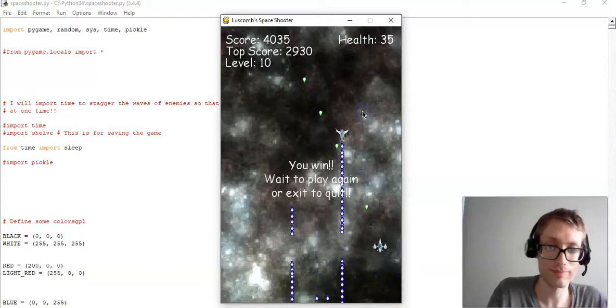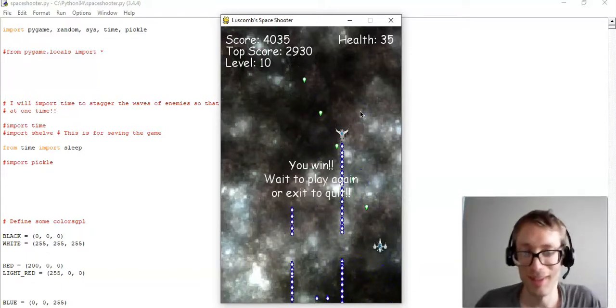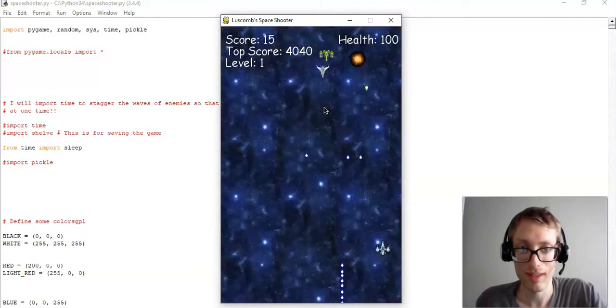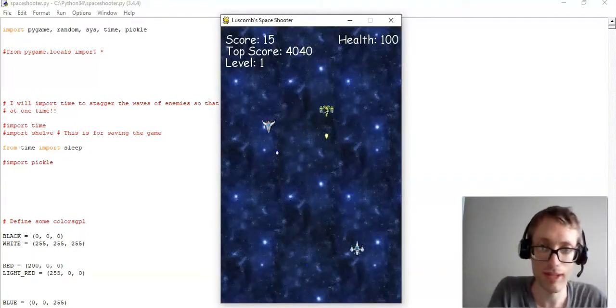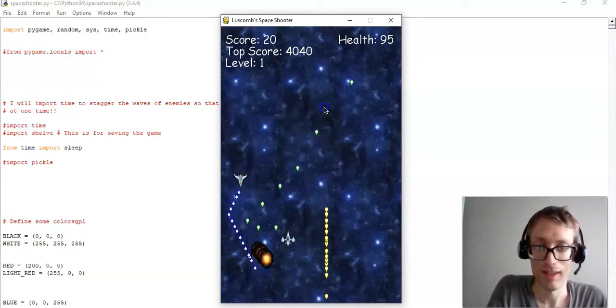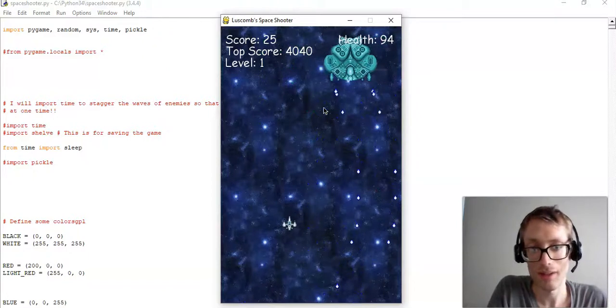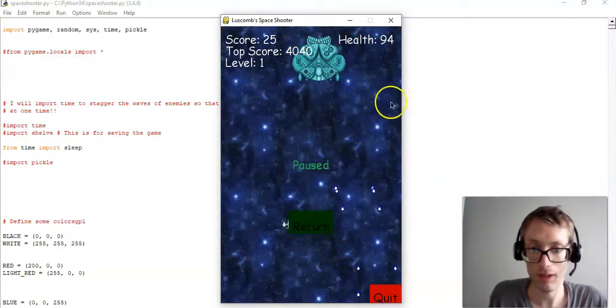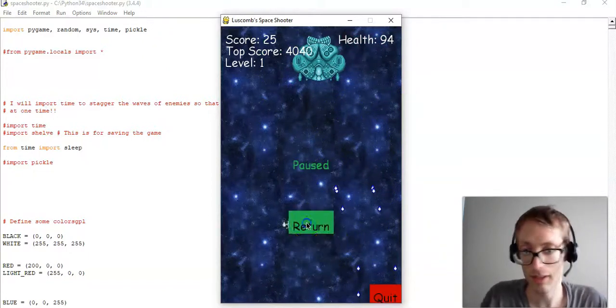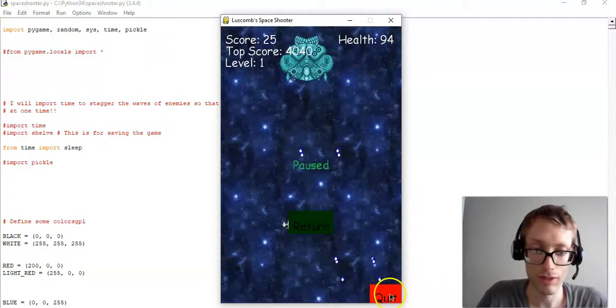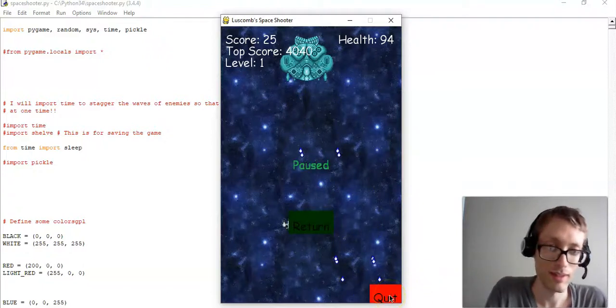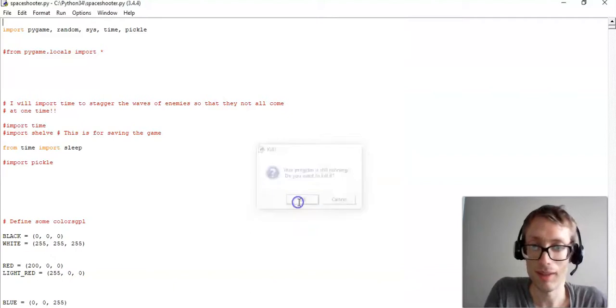Yay, then we win the game. That's pretty cool. And then it will take this and you'll go back to the very beginning to level number one, and the game will just simply play over from the start. Or you can push the space bar, which will pause the game, and you can either click return or you could click quit, and so that's the game. That's pretty cool.